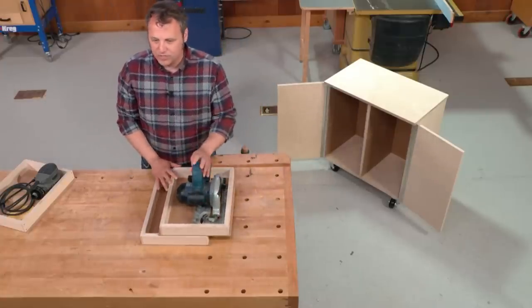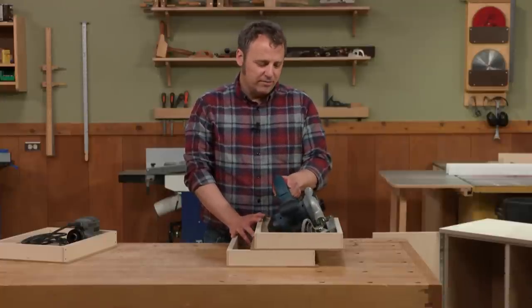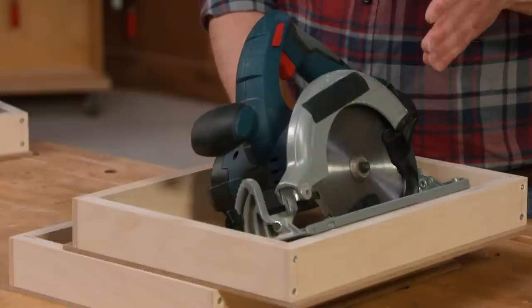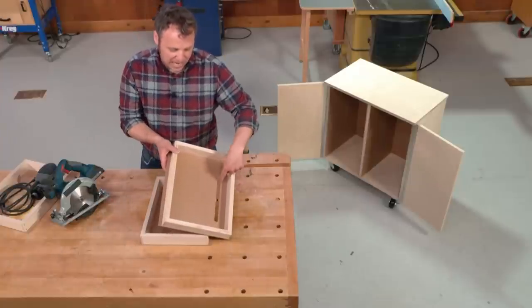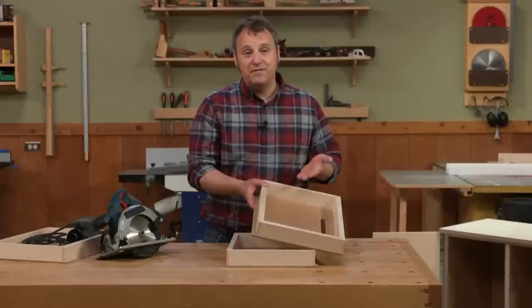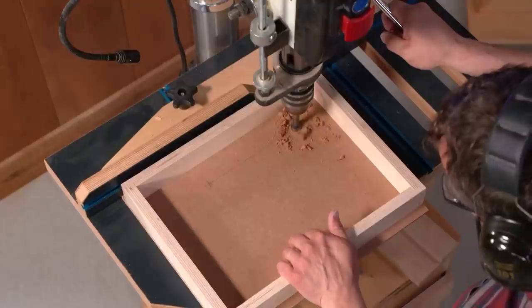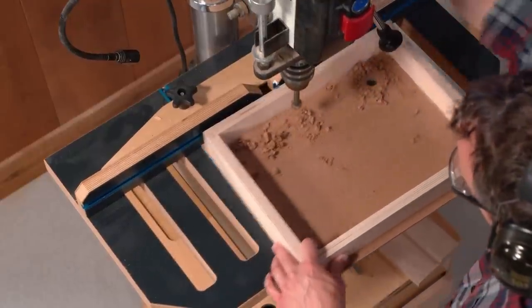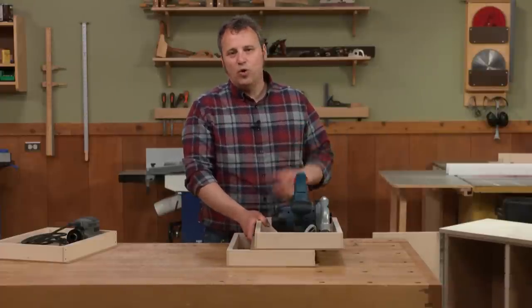The second tote modification holds a circular saw. The trouble with putting a circular saw in a plain tote is that with the saw guard it ends up leaning at an angle and rattling around. So I formed a slot along one side of the tote that allows the blade guard and blade to drop down through, so the saw rests flat on its base plate. At the drill press I used a Forstner bit to drill out each end of the slot, then used those holes at the router table with a fence and a three-quarter-inch straight bit to connect the dots — leaving a slot just wide enough to accept the blade guard.